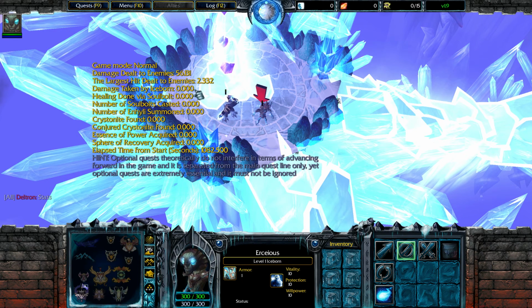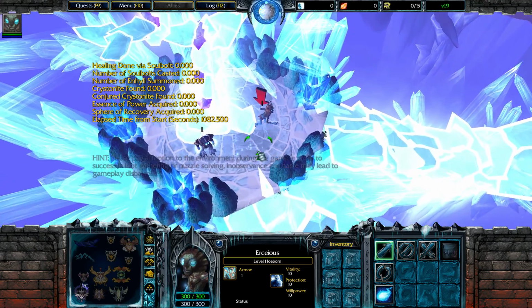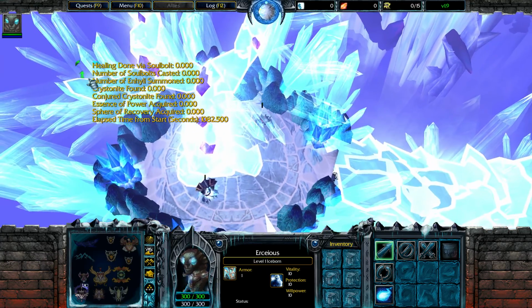Optional quests theoretically do not interfere in terms of advancing forward in the game, and are separated from the main quest line. Yet optional quests are extremely essential and must not be ignored. Okay, so they do not interfere, so you can advance. Please pay attention to the environment during the game in order to access loot gathering and puzzle solving. Observance and haste may lead to gameplay disbalance. So it's basically telling you it's very important to do the optional quests. They're essential, so they're not actually optional. But they don't interfere with the main quest. So the main quest and optional quests are both, oh wow, look at this thing. Both required, or essential.